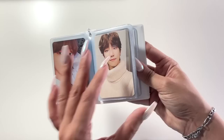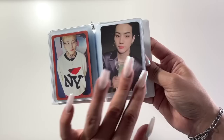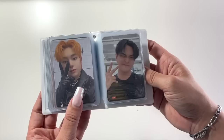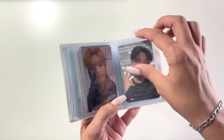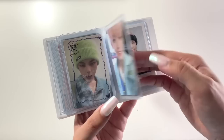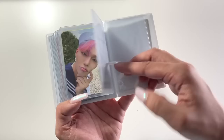Then we have some Tale of Block B, JB of GOT7, Mill of Only One Of, this pre-order benefit of Changbin that I loved but did not want to keep in the Stray Kids binder because it felt out of place, but I couldn't get rid of it. Look at that red eye, so cool. And then we have Hyunsu of TNX, Jahan of Kingdom, which by the way, I did decide to part with Kingdom, but I love this card so much, so I kept it. Then we have Daehan of Weehae, who I also got rid of basically everything except this card. Got rid of everything for Hyojin except for this card of On and Off. Got rid of everything of CIX Sungun, but kept this little signed BX that somebody gifted to me. And that is the end of this little binder.